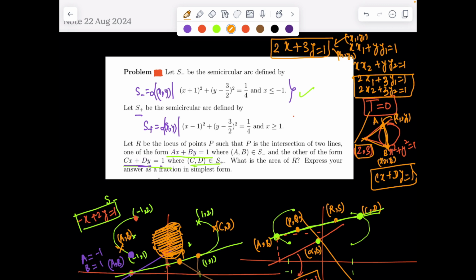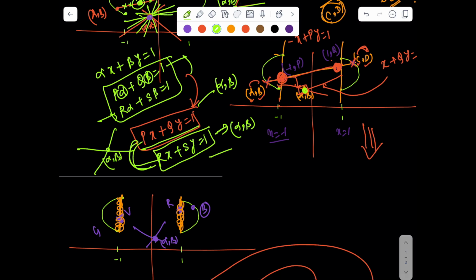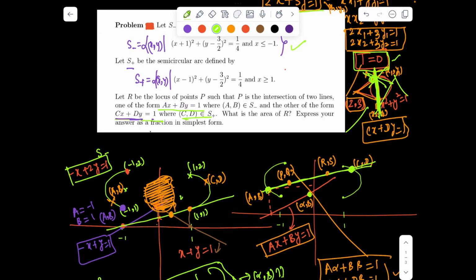So 2x plus 3y equal to 1 represents a line for sure. Now I'm not sure whether it is line AB or somewhere else, or whether it is going to represent some line randomly in the plane; we don't know. But I know 2x plus 3y equals 1 is a line passing through x1 comma y1 because it satisfies. It can still be any line, but it also passes through x2 comma y2, so it cannot be any line other than the chord of contact, and hence that is the logic behind T equal to 0. Understanding this kind of logic is fun and very crucial, and you see a similar kind of logic has been used here when I was explaining this part of the problem.